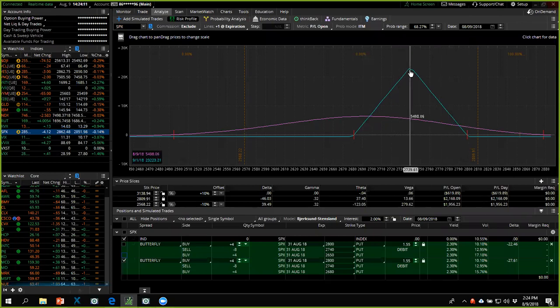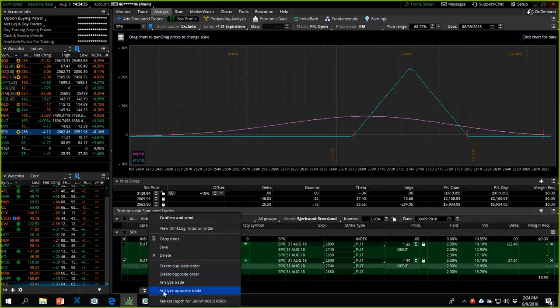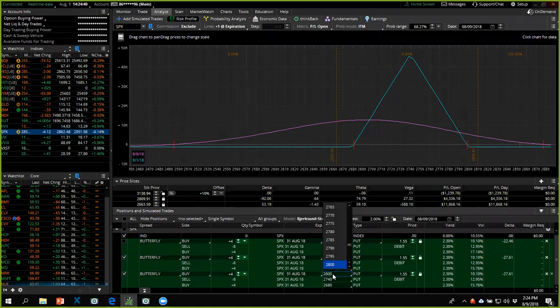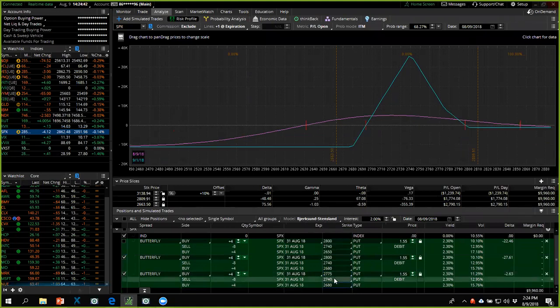You might want to actually take some of these and roll them up or down because you're closer to the peak of your T plus 0. And also, if the market goes down, well, in this balanced butterfly, you have nothing much to worry about because you've got increasing T plus 0 as the market goes down up to a point, and then you get past that point, maybe right here, what you do is you add another butterfly at different strikes. You double it. You put a double butterfly on. I'll just move them all down 25 points.